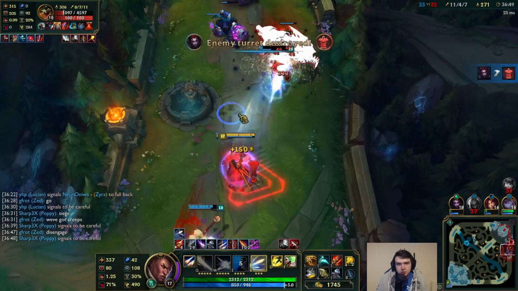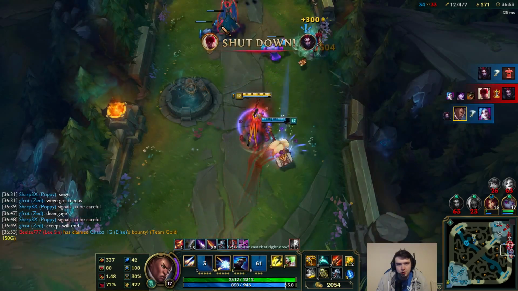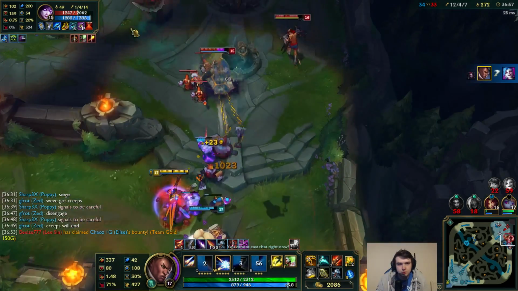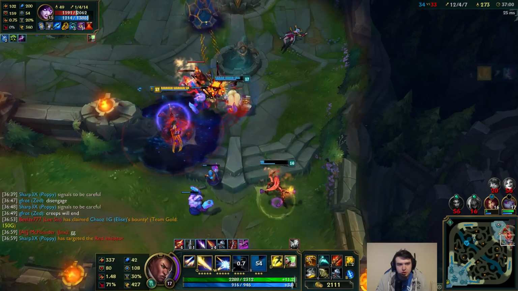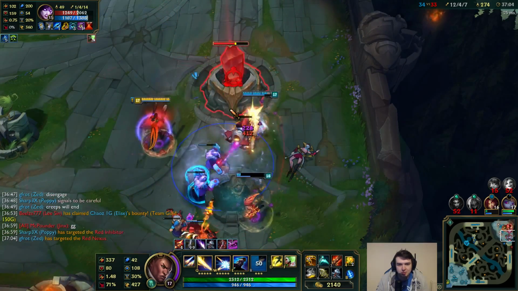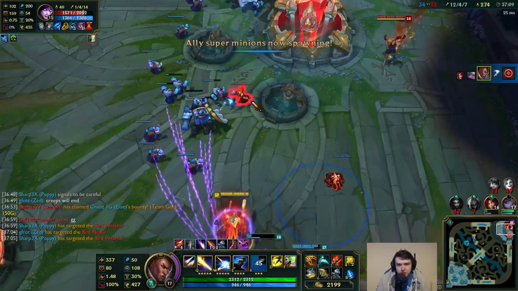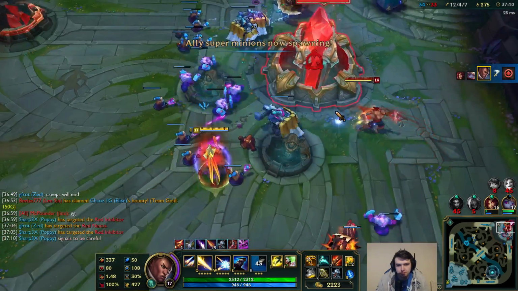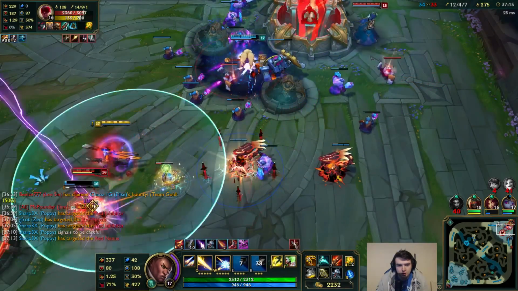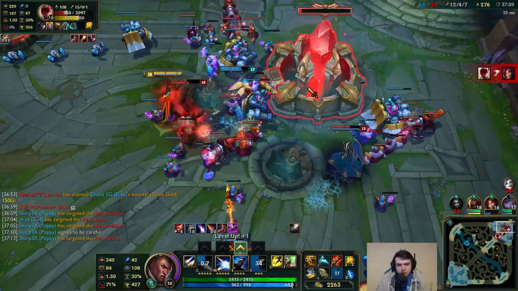I'm gonna use my ultimate just for a bit of damage for now. Okay, that's nice. We have again a bit more damage. I'm playing very passive in my team fighting in a way, but really it's just trying to play smart. That's the biggest thing. If he comes, I'm gonna have to kill him, I think. Okay, if he's gonna run away, I'm just gonna go for the Nexus.